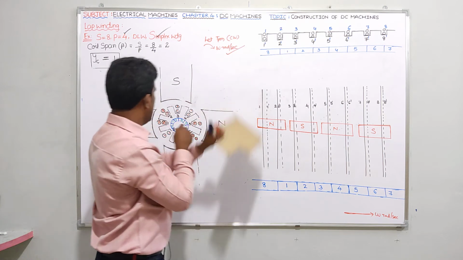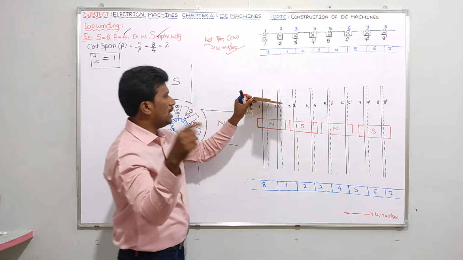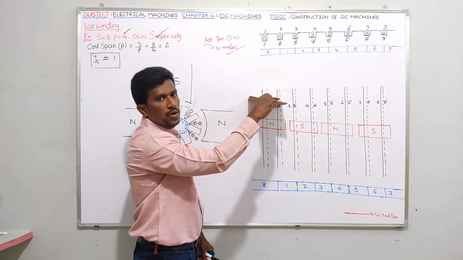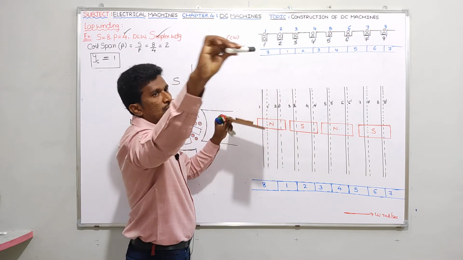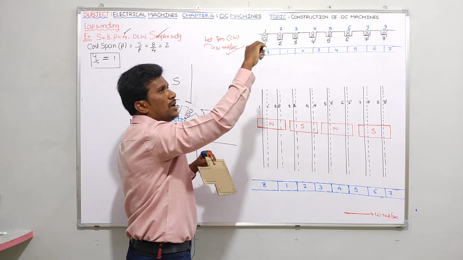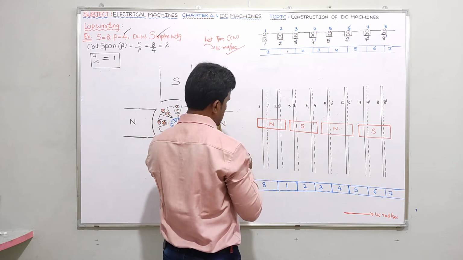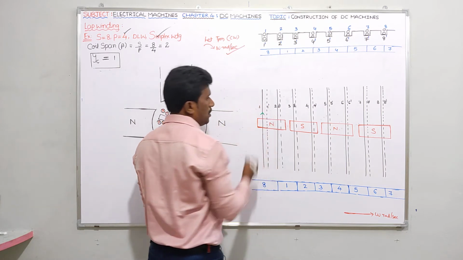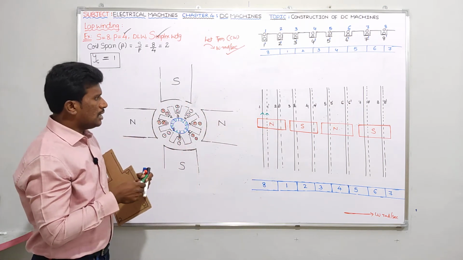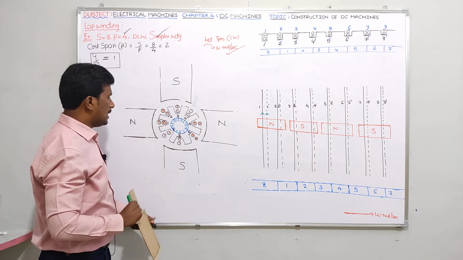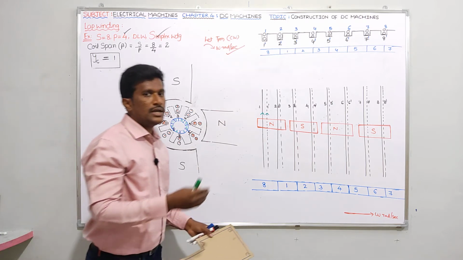Into the board, I am getting cross here, right? Direction of current in conductor 1, you are getting cross. Cross means entering into the board. Yes or no? Into the board means the arrow mark should be like this. Please see, the arrow mark should be like this. Don't confuse with this. So for cross, the direction of current I can show in this manner. Is there any doubt? Very simple. In slot number 1, whatever conductors I am having, 1 and 1 dash, there I am getting cross. Cross means the direction of current is entering into the board.